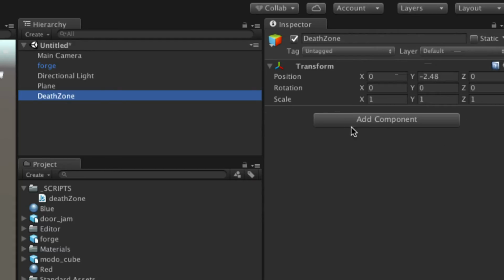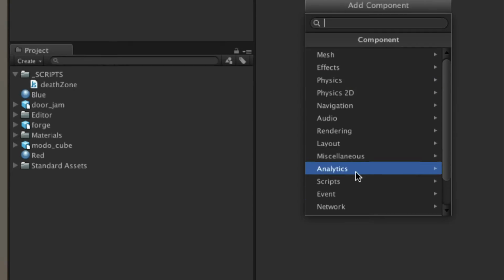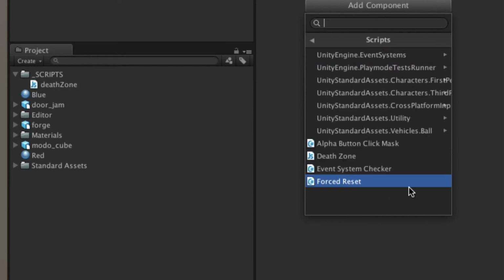And then over here in the inspector, we can go add component. We'll get the cool little pull down menu. Then we have scripts. And this is going to find every single script that's currently sitting inside of my Unity project directory. And what's there? Boom, baby, death zone. However, look how it's spelled. Cool, huh? It actually capitalized the D and put a space in there.